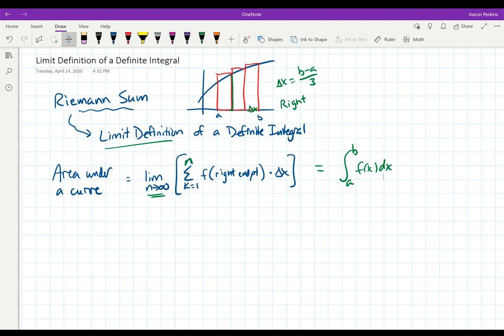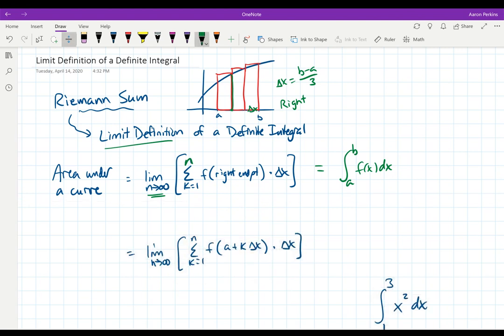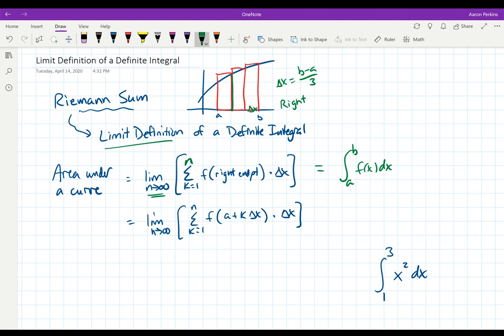Okay, so here's what I'm going to try to do. I'm going to try to tie this together a little bit better, and I'm going to try to do it relatively quickly. But what we have here is I have this set up as I'm going to add together a whole bunch of products, and the products between f of my right endpoint. What's the right endpoint? The right endpoint being, as I explained for the Riemann sum up here on the top, and then change in x being the same thing that I found up there. Well, the right endpoint can be represented this way instead, where a is the same thing as the a in the lower bound of a definite integral, and here's change in x listed twice.